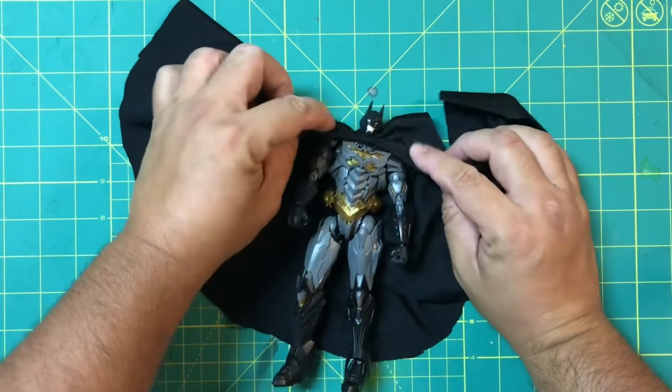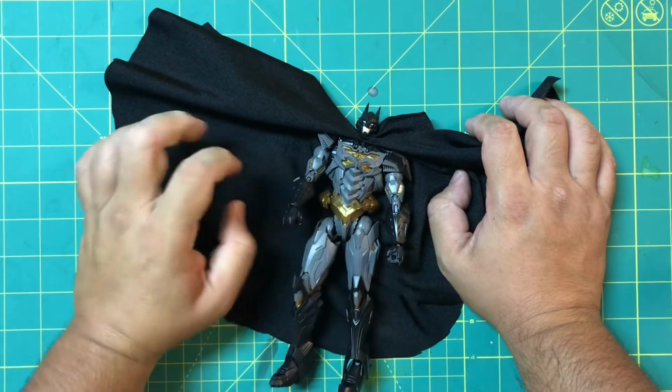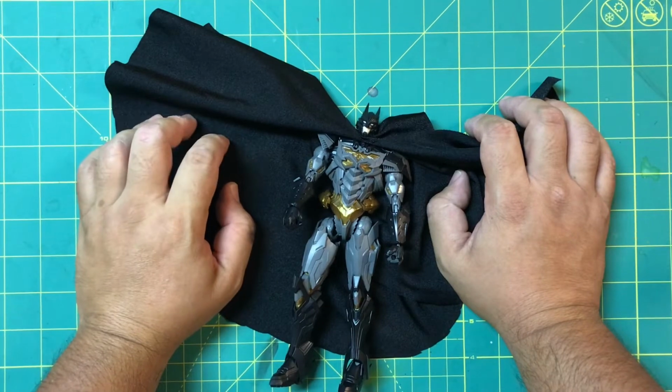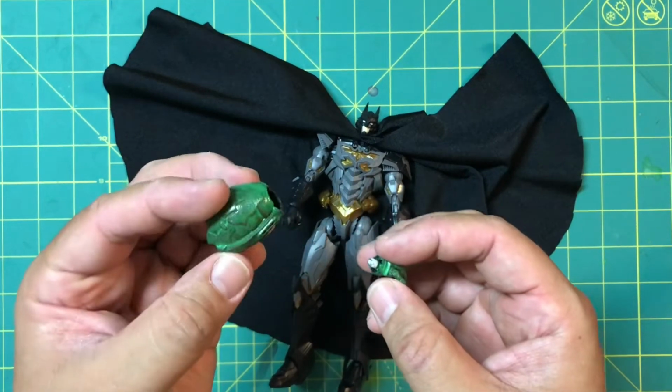So I went with the Ultraman Ace. He's got these giant punchy arms. And I thought, I wanted green Kryptonite gauntlet gloves for Batman. So I took those and modified them slightly, painted them green. This is what I came up with.